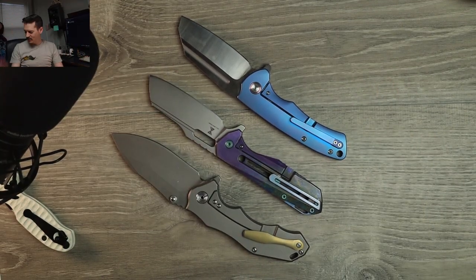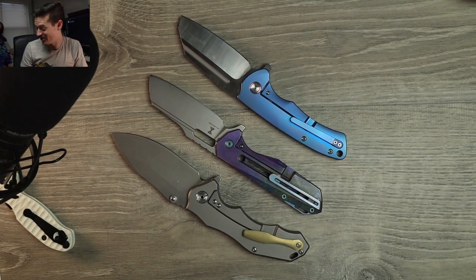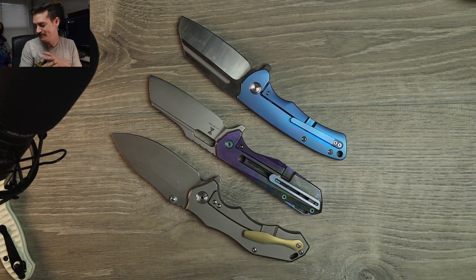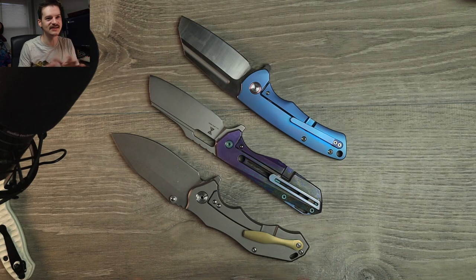They're too big, dude. Look at them. Ed, thank you for all the stuff. It's a lot. It's going to take me several weeks to get through all this, but I greatly appreciate it. This is just part one. There will be at least 3 or 4 videos of these crazy knives.